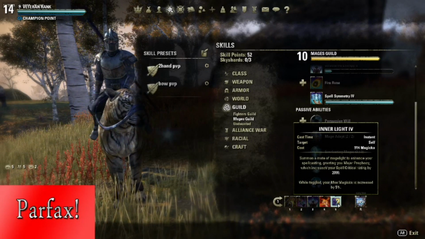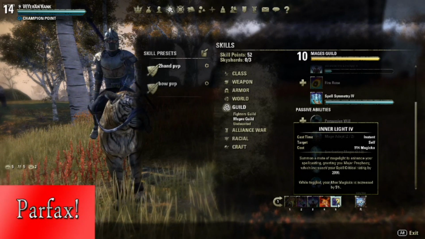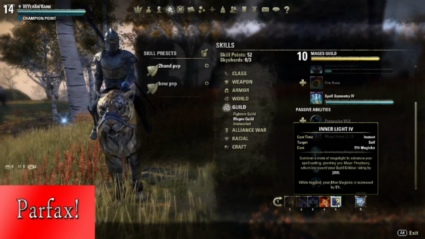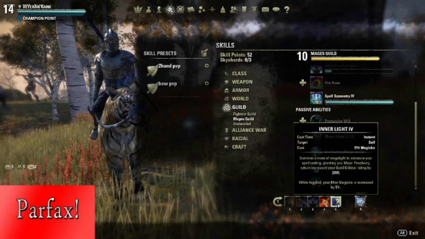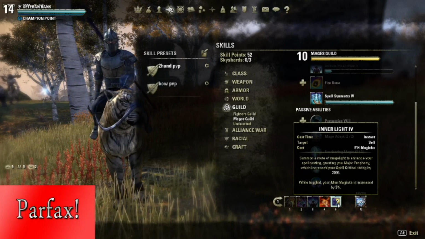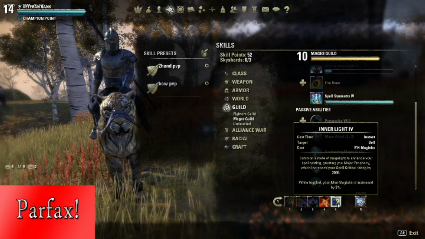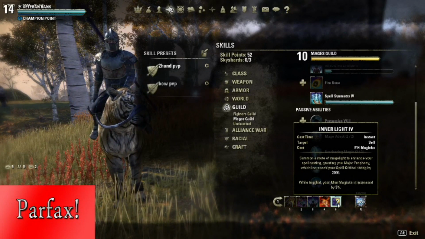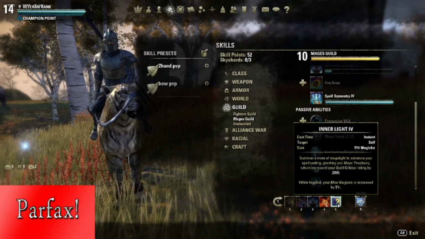Alright, the last ability on my bar is Inner Light. Pretty self-explanatory. It's going to give me my 10% crit from the Major Prophecy. It's going to give me 5% max magicka from this. It's going to give me 2% max magicka from the Mage's Guild passive and 2% magicka recovery from the Mage's Guild. Pretty much a no-brainer.